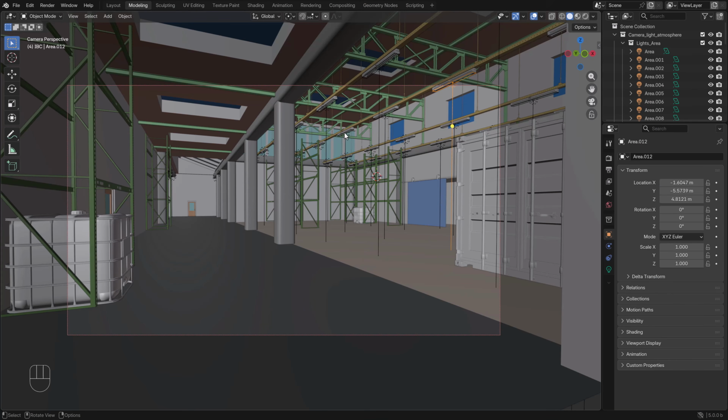And welcome to part number 12 of the factory course. In the previous lecture, we spent time on adding some of the bigger objects like the container, the IBC and the shelves. And we worked on the lighting. And what I'd like to do in the upcoming two parts is starting to add more objects and working from large to small and optimizing the scene a bit more. And this way we're working slowly to the final stage of this scene and making it look nice.